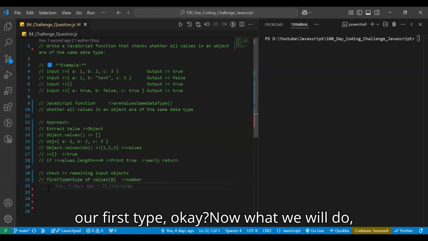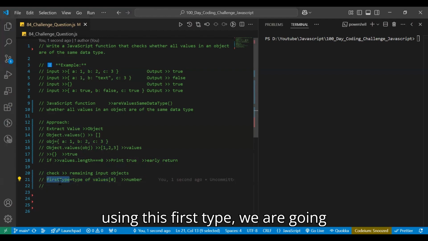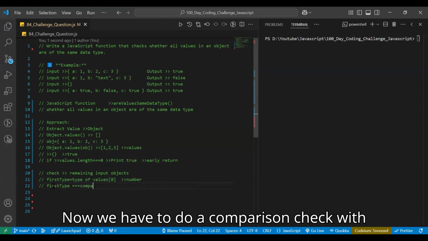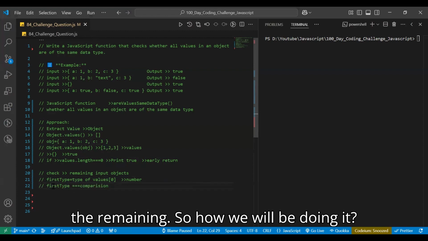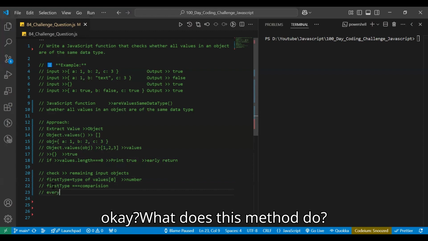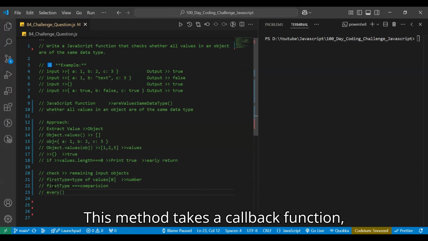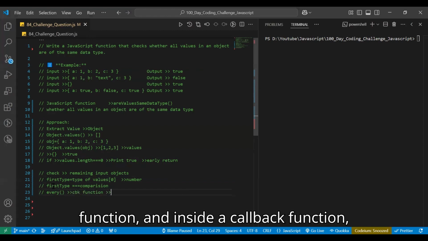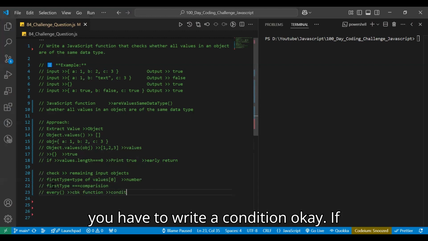Now using this firstType, we are going to compare with the remaining ones. We have to do a comparison check with the remaining. So how will we do it? We will use the every method. What does this method do? This method takes a callback function, and inside the callback function you have to write a condition.